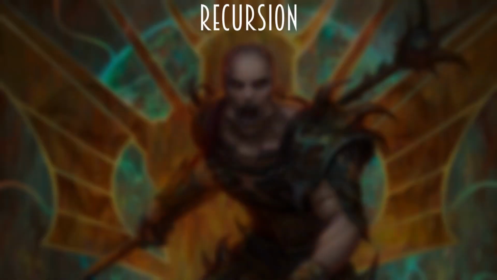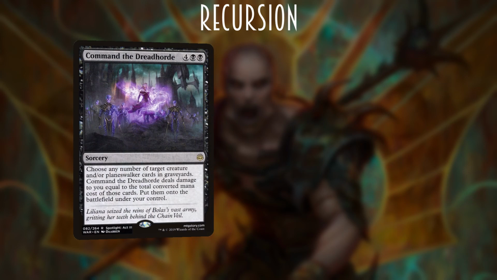And finally, we have some recursion here. Both lose us life, as you remember what we're trying to do. We've got Command the Dreadhorde, 4 black. Choose any number of target creature and or planeswalker cards in graveyards. Command the Dreadhorde deals damage to you equal to the total converted mana cost of those cards. Put them onto the battlefield under your control. So this one's great. Your opponents are doing janky graveyard things or something. They have a combo. You can steal it, or you can just win the game. You just take all the good creatures and hit your opponents with them.